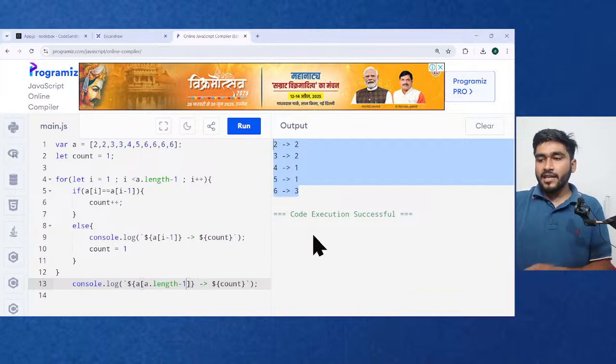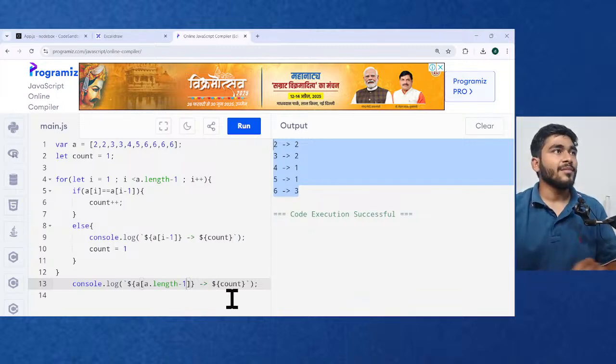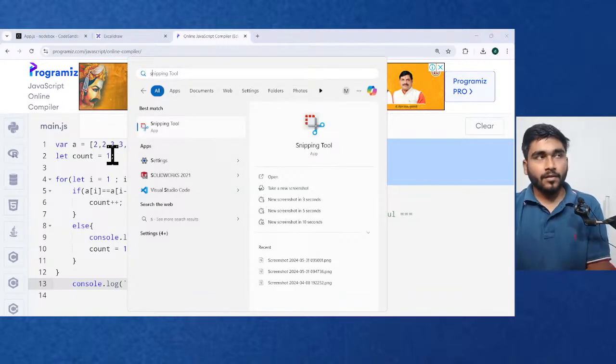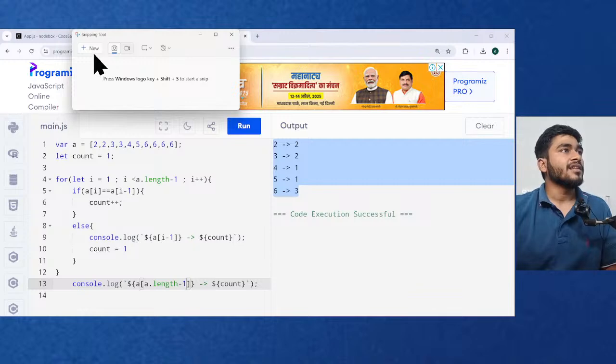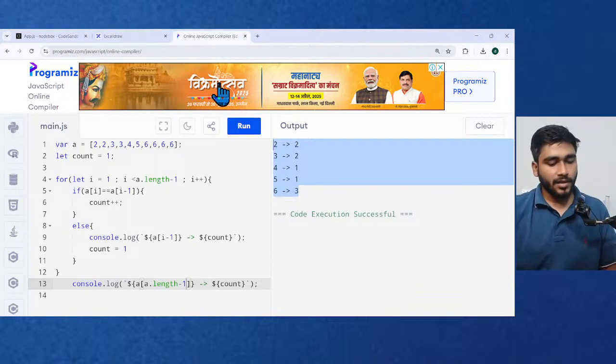So what exactly is going on here, let me explain to you. Why is this open?